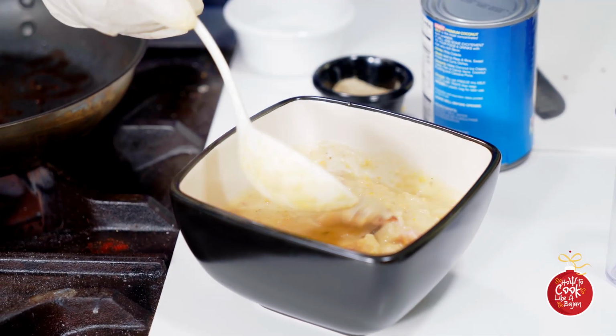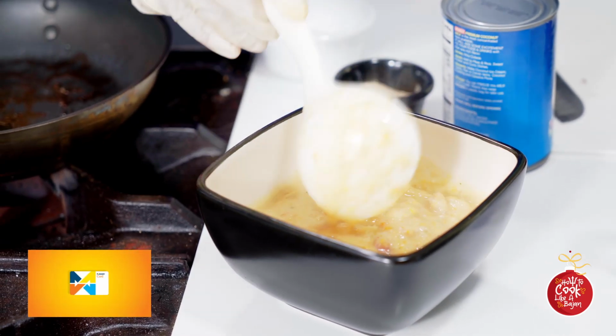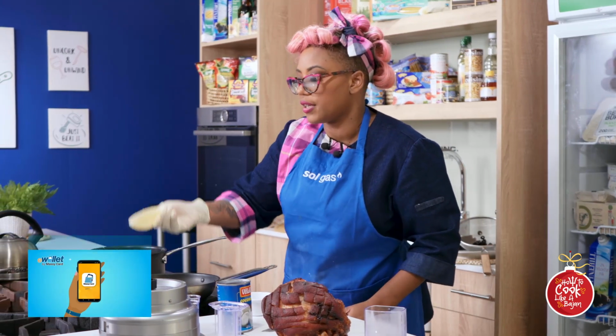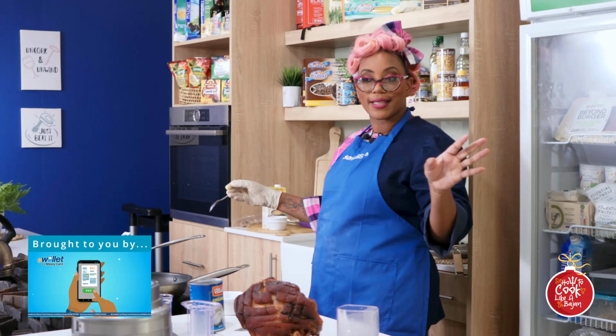See the little chunks, you see the smooth, you see the little bits of minced, you see the little bits of diced vegetables. There's a little orange in there, there's herbs. It's delicious. It's already delicious. I don't even need to taste it. I mean, I'm not going to say no to tasting it. I'm just saying I don't need to taste it.